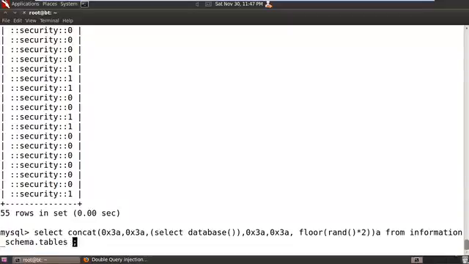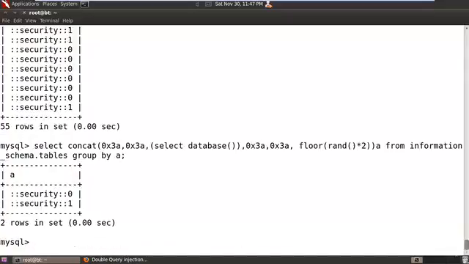Apart from that, I can also be a little more crazy by grouping them by a. Let me write the command for it. It's very simple: group by a. So group by a means 0 and 1 are the only output in front of me. You can simply call this double query injection. What I conclude so far is that double query injection can be of two types, if you've heard about them: the Boolean based and the time based. In this case we are either getting an error, yes, or not getting an error, that is false. So we have got a Boolean injection, which is in lesson number 5.